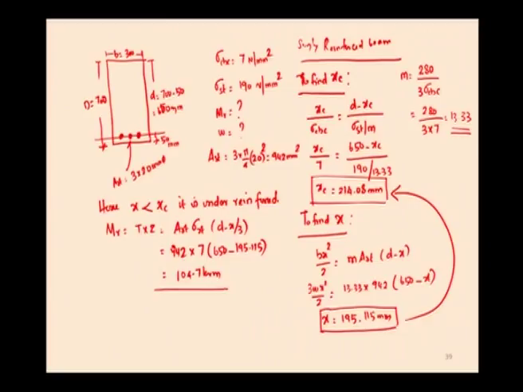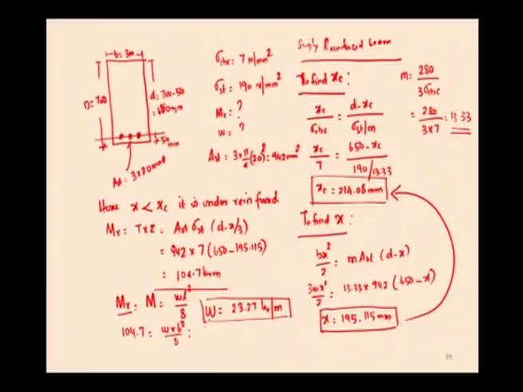Using this moment of resistance, we are going to find the safe uniformly distributed load. For that, we equate the moment of resistance, the internal moment, to the external moment M, which is equal to W L square by 8. Here Mr is 104.7, which is equal to W into the span of the beam given in the problem, 6 meter, so 6 square by 8, where W is equal to 23.27 kilonewton per meter. This is the uniformly distributed load we have found, which includes the self weight of the beam.